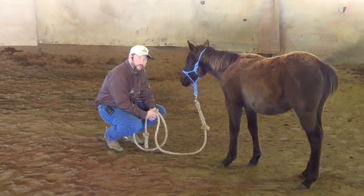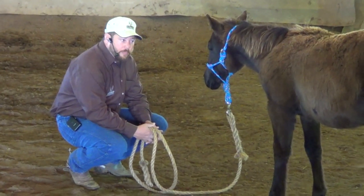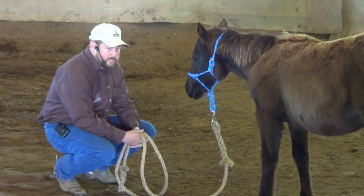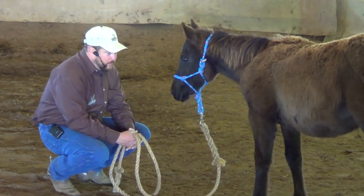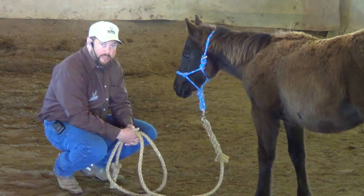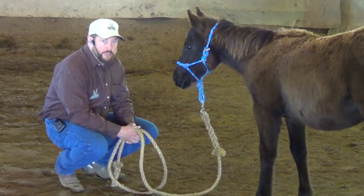And a nice deep breath from her. This is her first halter-breaking session. She didn't flip over backwards. She didn't get scared and hemmed up in a corner or anything like that. She is just as relaxed and chilled out as she could be, which is exactly how I wanted it. To me, unless I'm pretty certain I can have a session like this with a colt, I need to do more petting and get them comfortable before I try to put the halter on and begin directing them. This is what a first haltering should be.